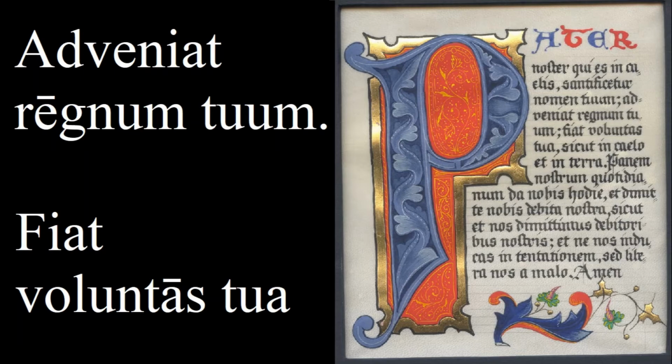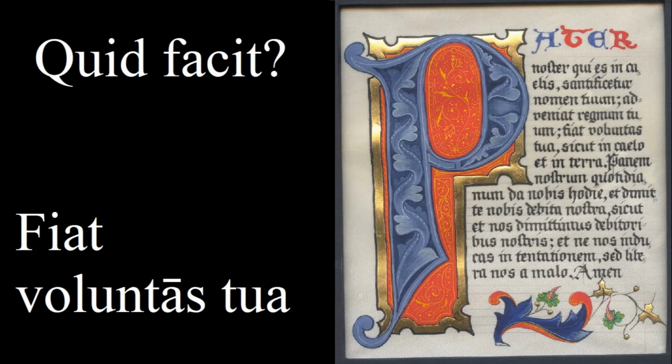We know that volo means I want, and if you recall, the way to remember this was that we volunteer for the things we want to do. Voluntas is a third declension noun, meaning the things we want to do, or our will. And from tua, we can see that this is a feminine noun, and since tua is the nominative form, we know that fiat is a passive verb. This is actually the word we learned in the question, quid facit?